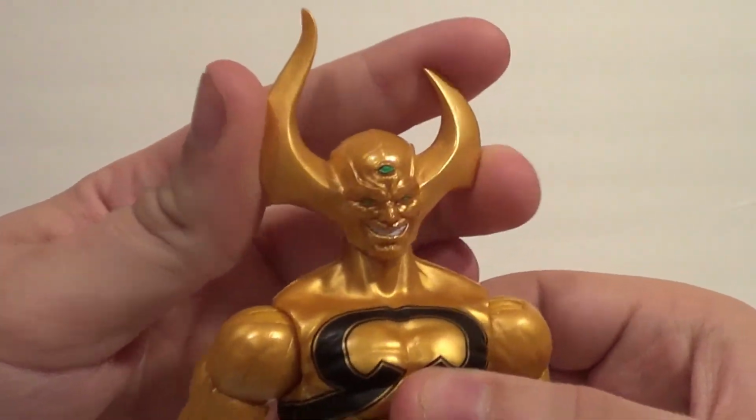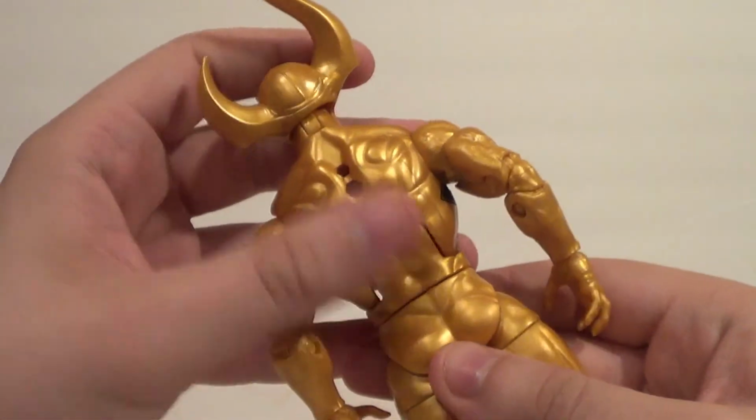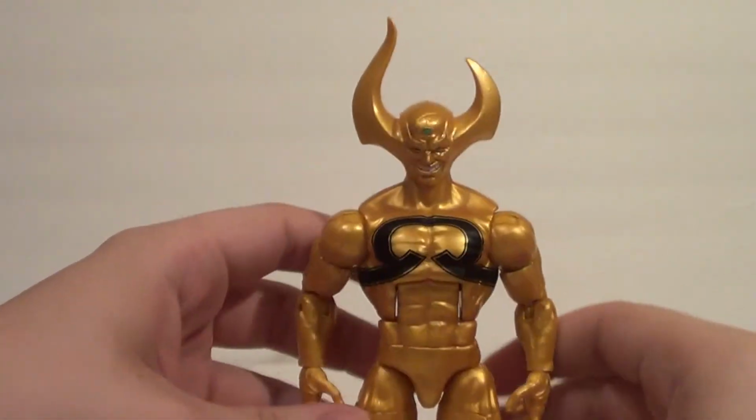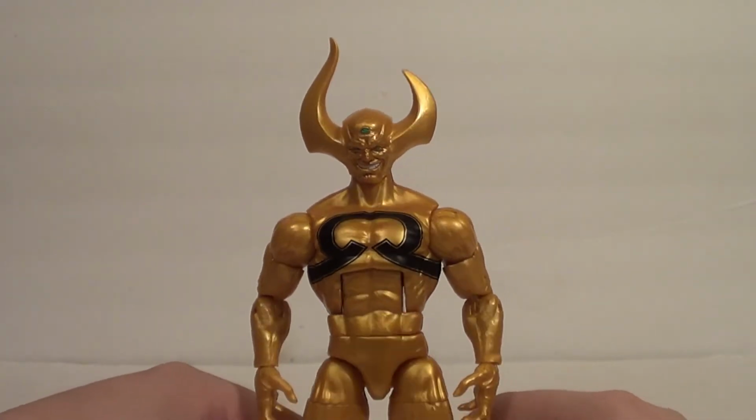You know, he's got lots of good detail. I love these big horns. Just what a nice-looking head. The rest of him's pretty basic, but that's a good head sculpt. That is a really good head sculpt.